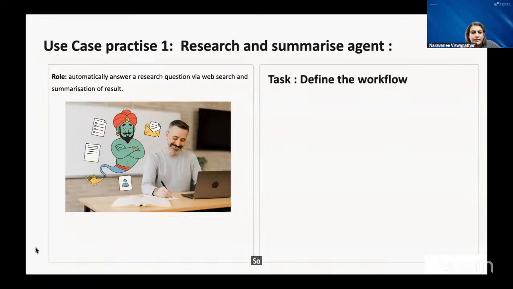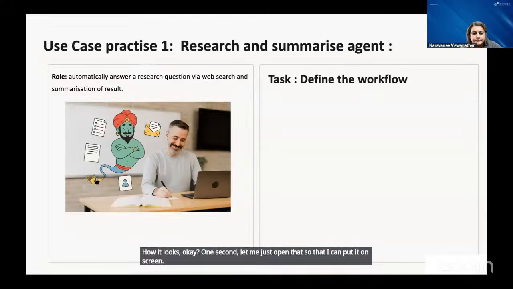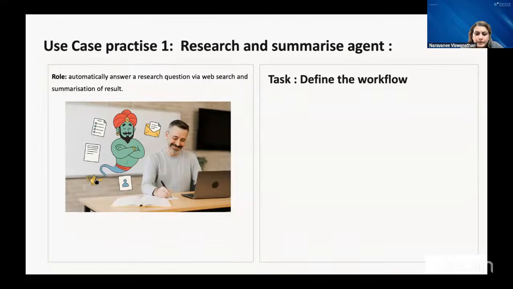So there is an app called Home, right? So I will share how it looks, okay? One second, let me just open that so that I can put it on screen. So yeah, I'm just going to share my screen.